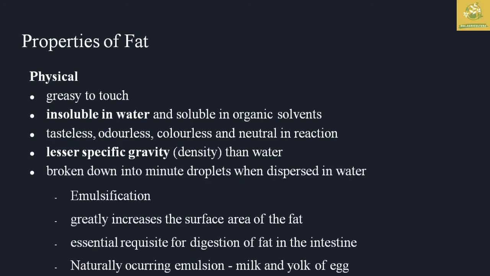Fats are broken down into minute droplets when they are dispersed in water, which is known as emulsification. The process of breaking down fat particles into minute droplets in water is emulsification, which greatly increases the surface area of fat and is an essential requisite for the digestion of fat in the intestines. Milk and the yolk of an egg are naturally occurring examples of emulsification.